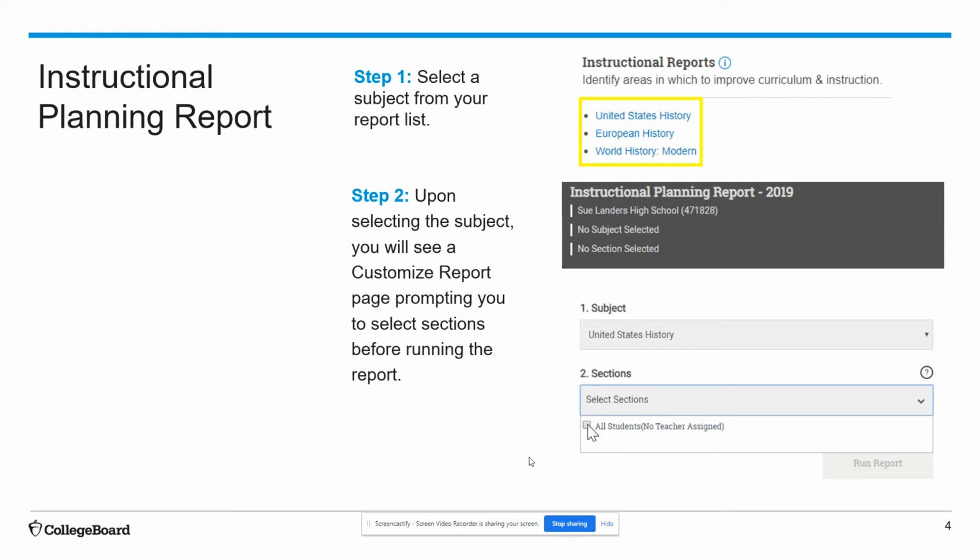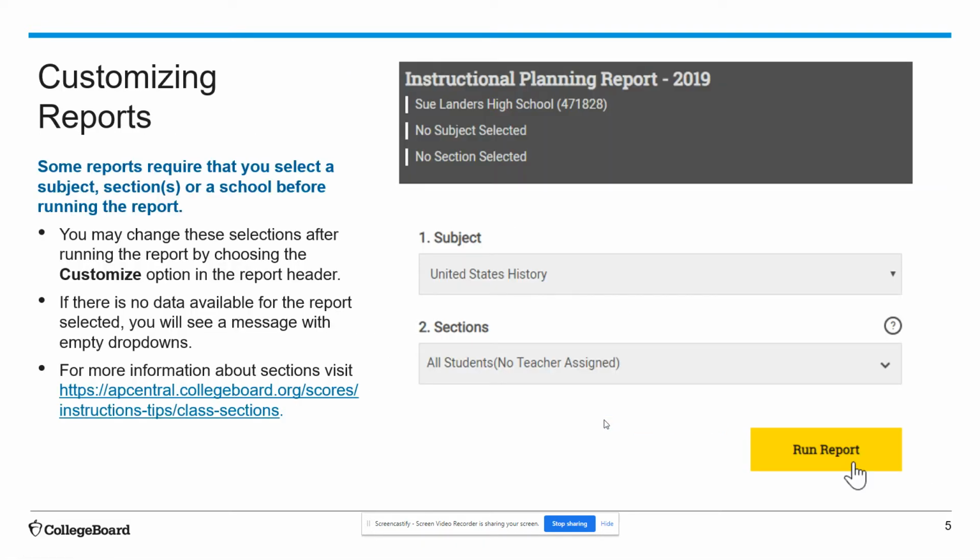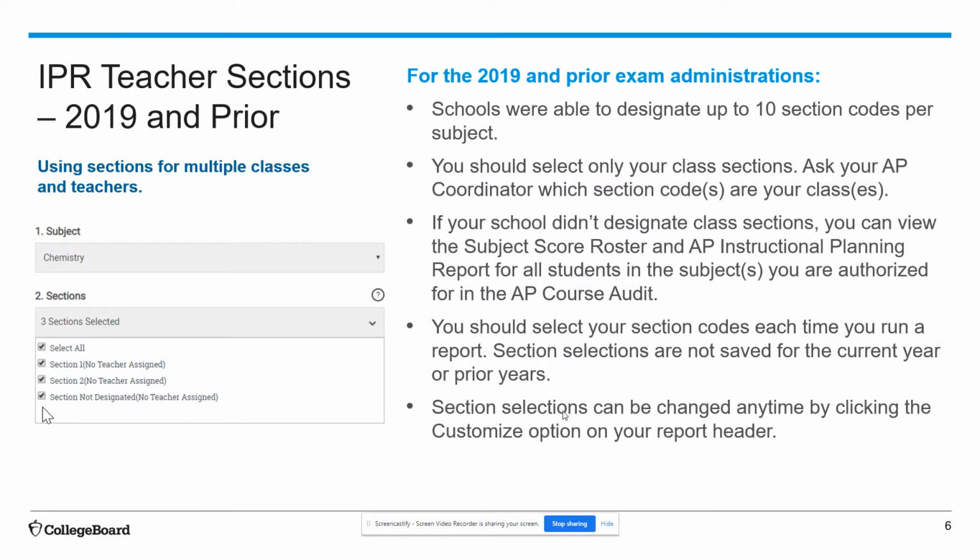If you are somebody that teaches multiple AP subjects, the first filter, the first thing that you want to do, is to choose the appropriate subject. It'll show all of these subjects from which you are able to choose, as far as AP subjects that you teach. And then further, you would work on choosing specific sections. Once you choose the subject and you choose the section, then you are to run the report. And again, you can customize this in a more detailed way. And let me talk to you a little bit about that.